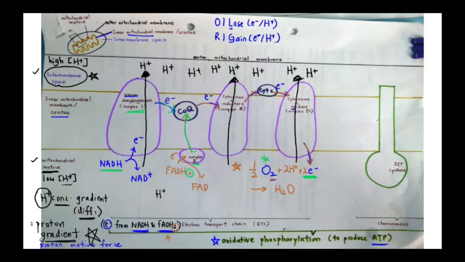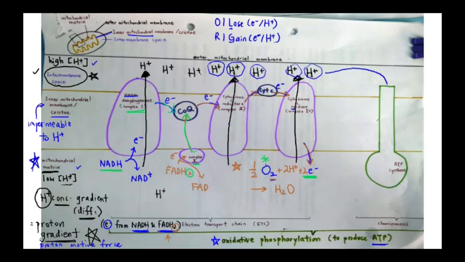And what will this proton gradient or proton motive force do? It is used to force this hydrogen back into the matrix down its concentration gradient, because we want to balance the concentration of H+ in the intermembrane space as well as the mitochondrial matrix. This H+ has to go back into the mitochondrial matrix. But how can it go back into the mitochondrial matrix? This whole inner mitochondrial membrane is impermeable to the protons.